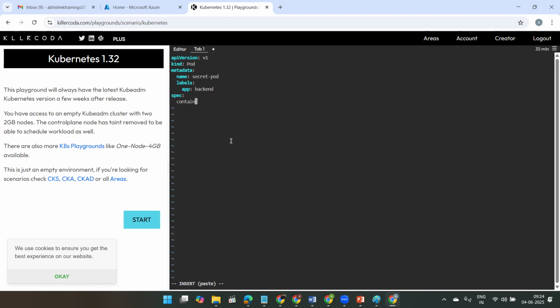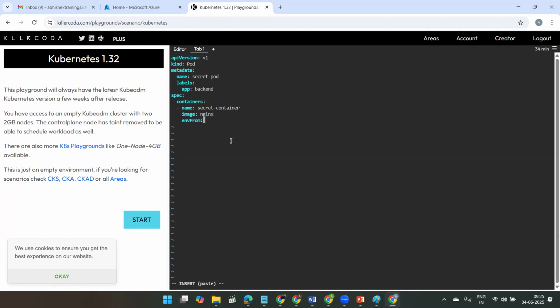Containers, name of the container: secret-container, image nginx, and envFrom.